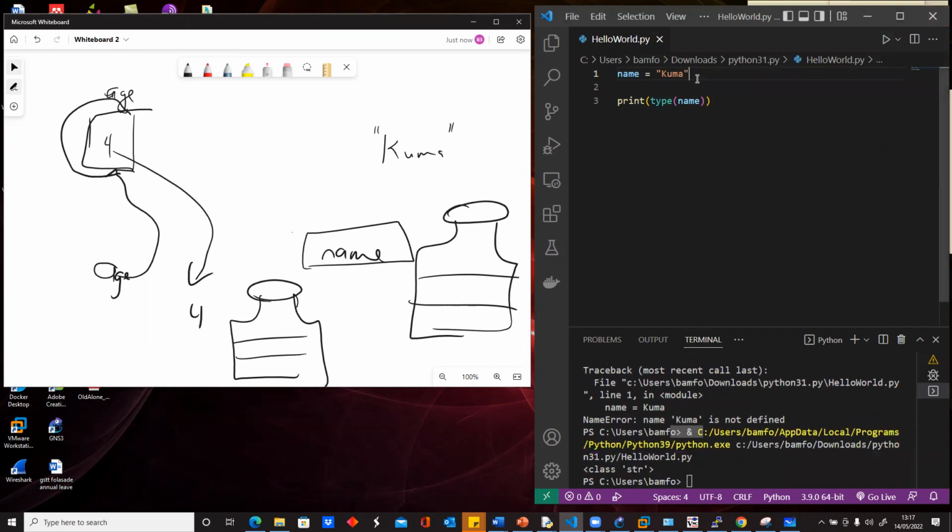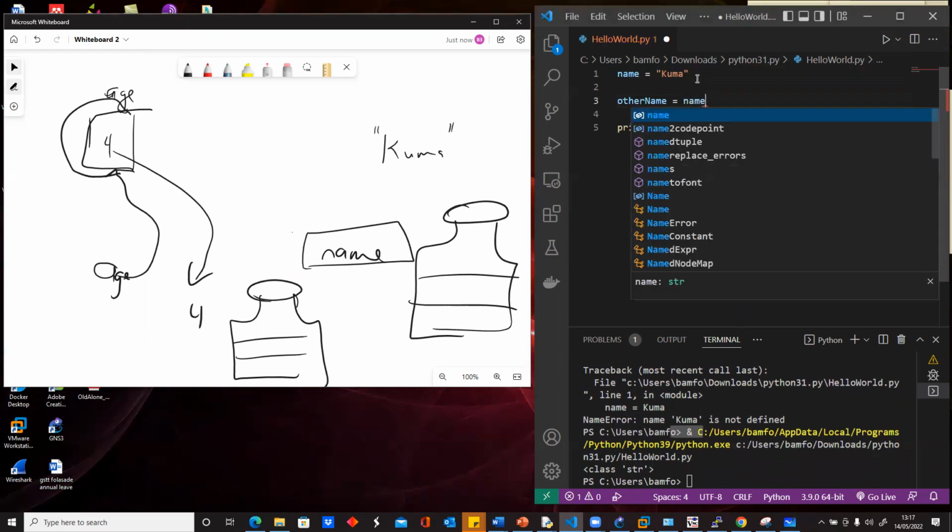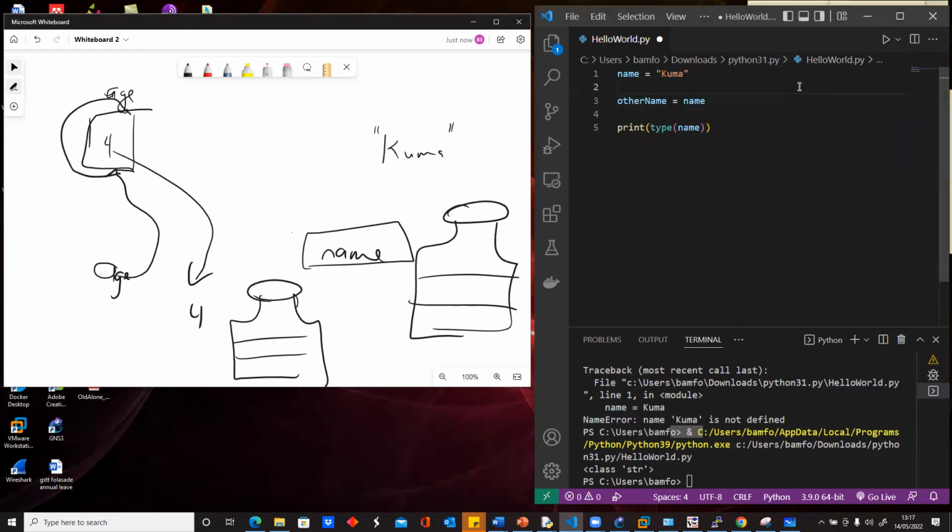Let's assume we have another variable called other name. And this time around, for other name, we're just going to put name in there. So you could see here, visually, this is what we've done.